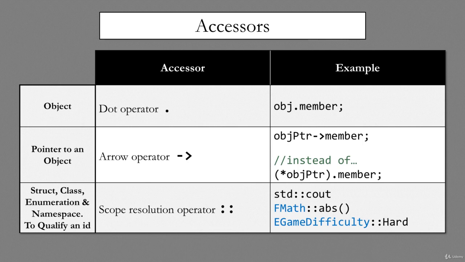Okay, we specialize or qualify the name of something, some identifier, to a particular type, because remember we can have multiple functions of the same name, or multiple scoped enumerations with the same name, for example, or maybe for some reason you use two different math libraries, and both of those may have a static abs function, so which one do you use? Well, you have to specialize or qualify the type, and in that way you specify exactly which one you want to use. We'll see more examples of qualifying an identifier to a specific type in future lessons and examples. It's really useful to solve ambiguous errors, in other words to disambiguate your identifiers.